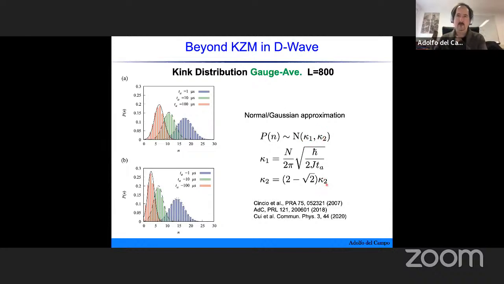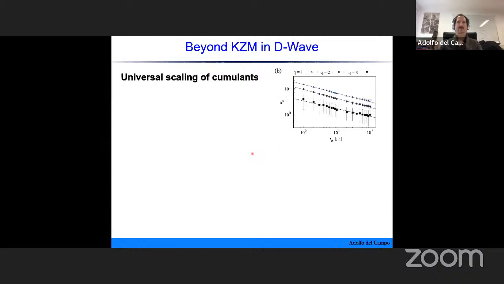This should be a kappa 1, not a kappa 2. So the variance is proportional to the mean. I think we had an earlier experiment in trapped ions, but this is the first test of physics beyond the Kibble-Zurek mechanism, in the sense of probing the fluctuations of the number of topological defects in a many-body simulator. Whether classical, quantum, open or isolated, this is the first such test in a many-body simulator. There have been a few beautiful ones more recently, but I just want to emphasize this feature.